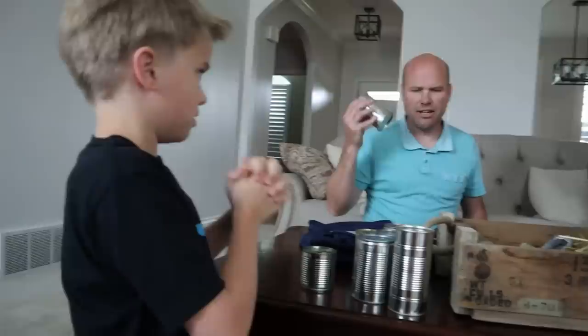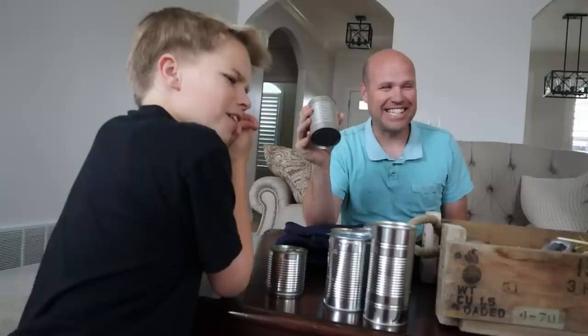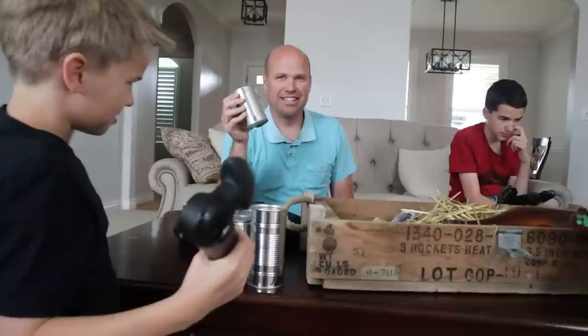I got a crazy idea, guys. Should we do the tin can challenge and just eat what's in these tin cans? I think we should, because my bet is that there's a clue inside one of the cans. So I've got the can opener. And we all take a can? Yeah, because I think there might be a clue inside, and they could have other treasure inside. Exactly.